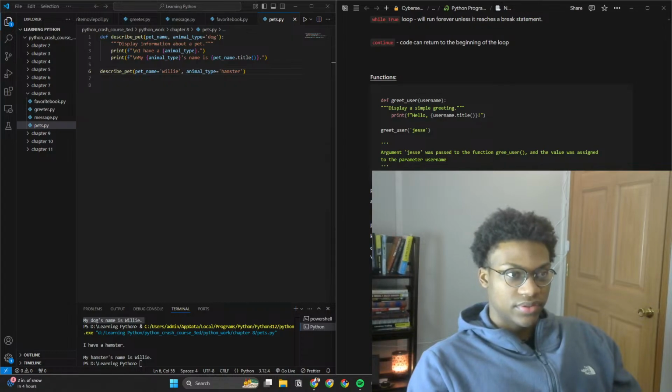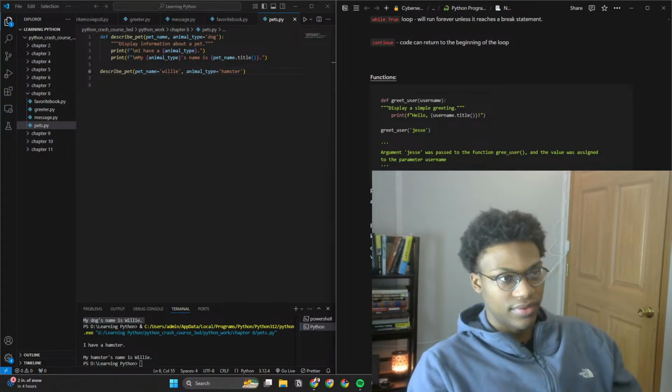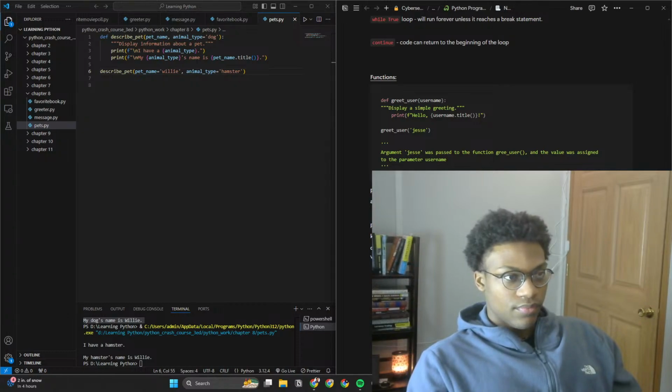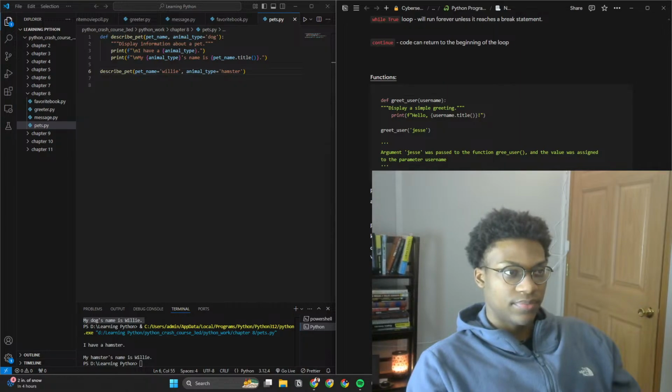If this function were in a separate file, we could probably rewrite the call correctly without having to open that file and read the function code. Python is helpful in that it reads the function's code for us and tells us the names of the arguments we need to provide. This is another motivation for giving your variables and functions descriptive names.